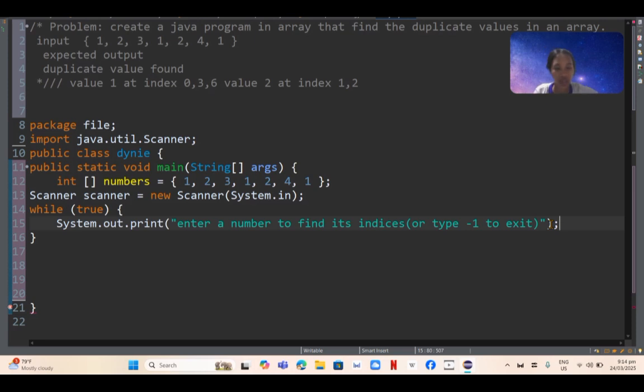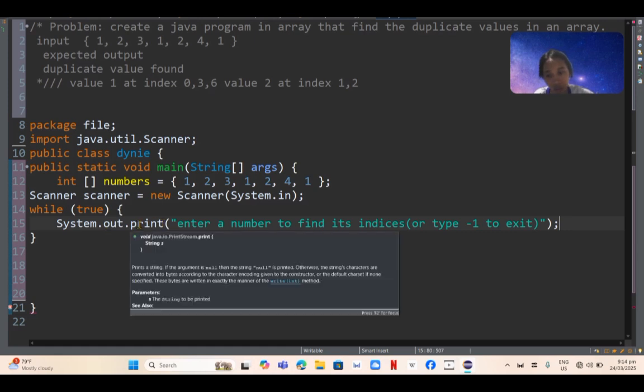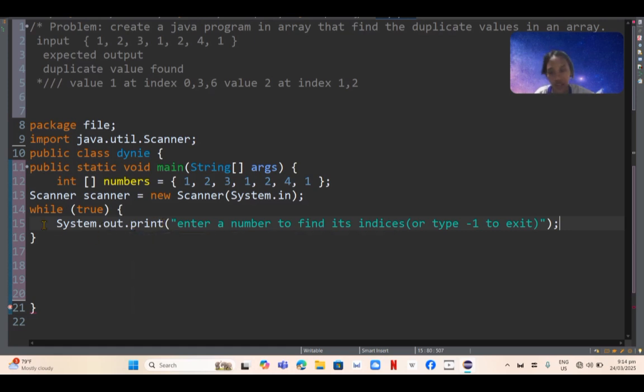Let me explain this line. This is a prompt to the user asking them to enter a number, whichever number they want to find duplicates or indexes for. This is where our program asks.